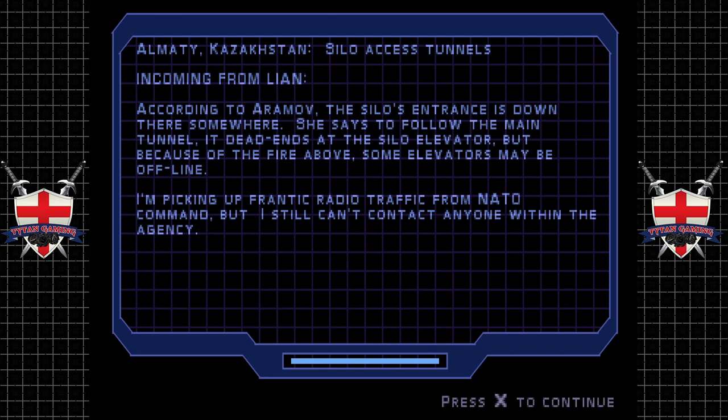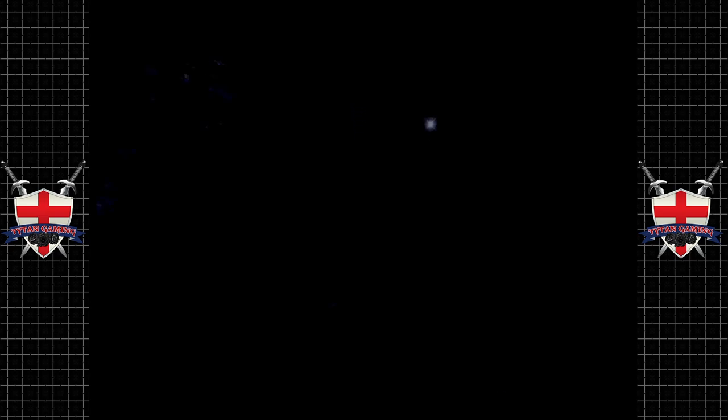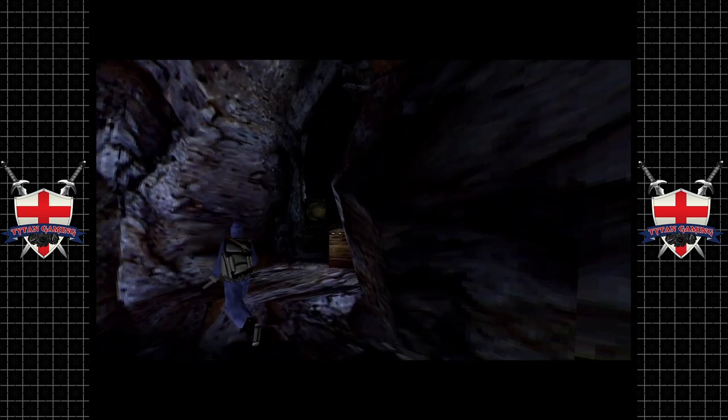Anyway, incoming from Leon. According to Amarov, the silo's entrance is down there somewhere. She says to follow the main tunnel. It dead ends at the silo elevator, but because of the fire above, some elevators may be offline. I'm picking up frantic radio traffic from NATO command, but I still can't contact anyone within the agency. Watch out down there, Gabe. The place will be swarming with Romer's men.